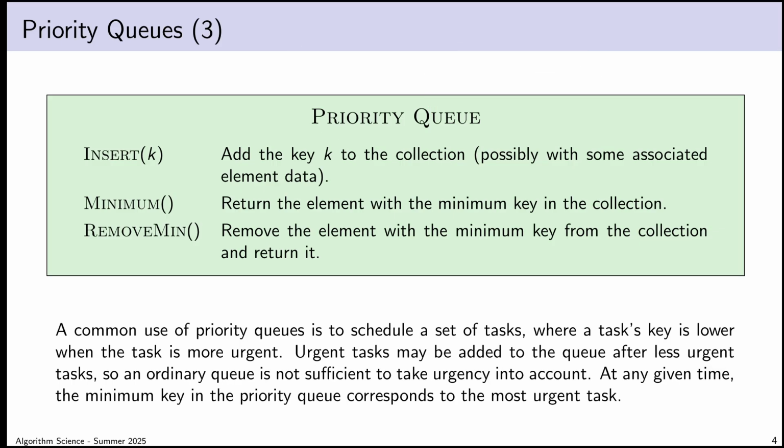So one, I guess, classic reference example for a case where you might want a priority queue data structure instead of an ordinary queue is, suppose you're an operating system and you're trying to schedule a set of processes. Now this actually applies to any task scheduling situation, frankly, because there could be cases where some tasks are more important than others.